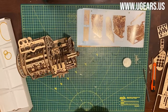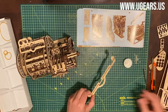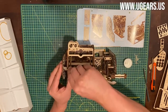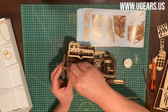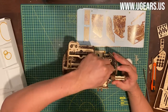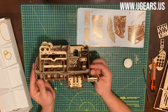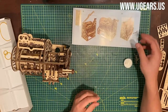Next part, step number 18, part number 175, that's on the right hand side of board number 7. And that goes over, so there's like a slotter here that goes on the left hand side of the register. Squeeze it in into the cover, kind of pulling the cover away a little bit, and put the tab into the slot. And then into the other cover on the other side, on the right hand side. Making sure it's all nice and tight, squeezed in, and we're done with page number 54, page number 55, which just did that.